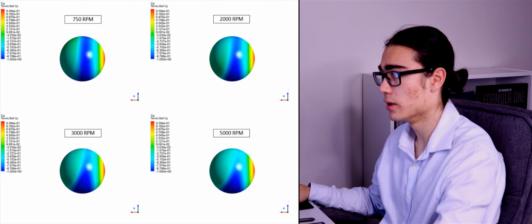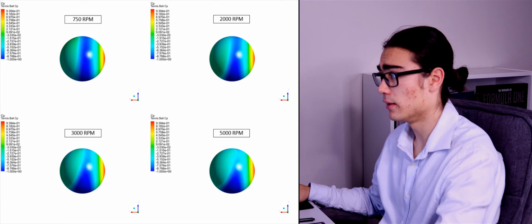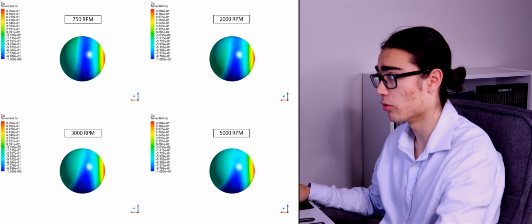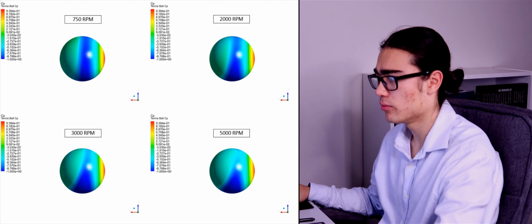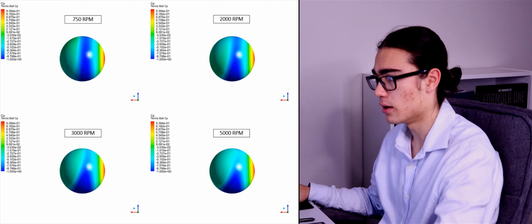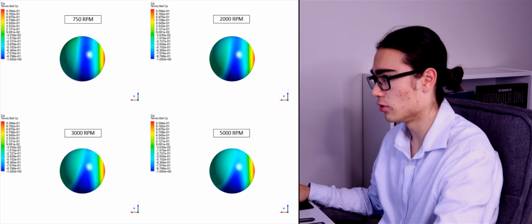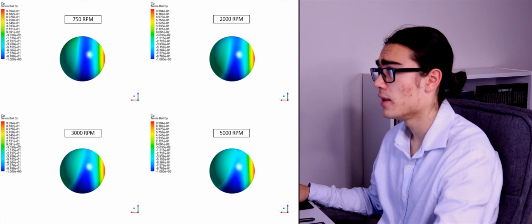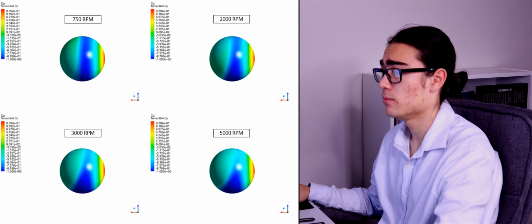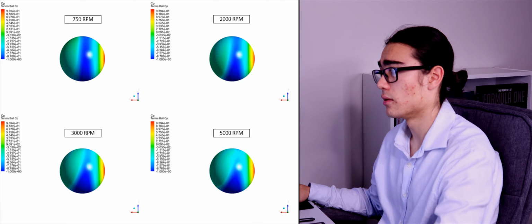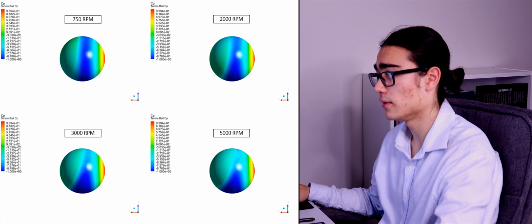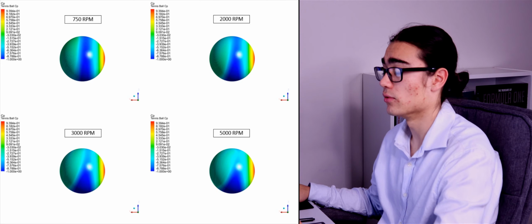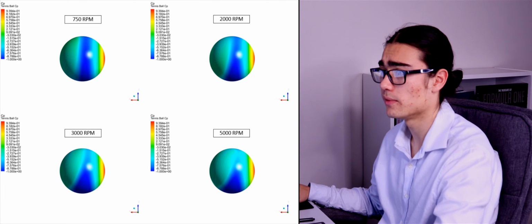Our high pressure region in the front actually remains quite square on, quite horizontal there. It's not moved up or down too much. It will usually move down a tiny bit, but in this case it looks very square on. Now as we increase our RPM, as we'd expect, lower coefficient of pressure on the underside and generally higher coefficient of pressure on the top side.